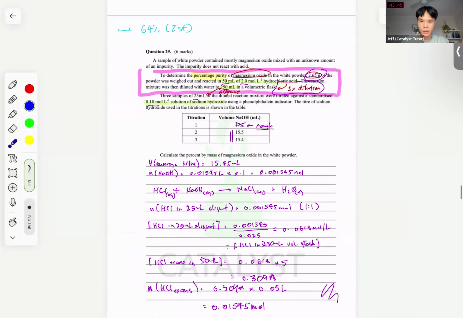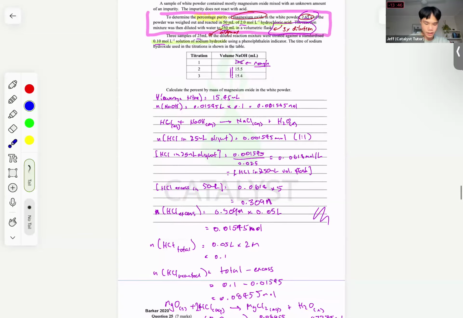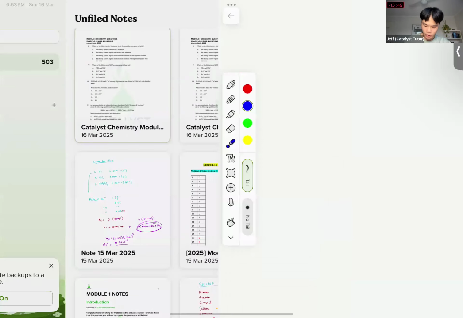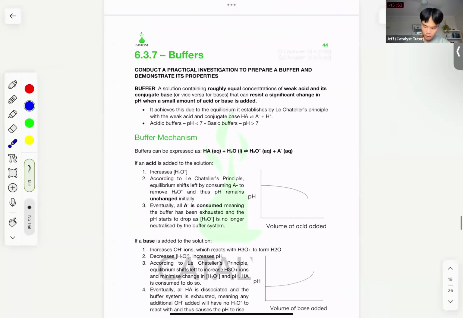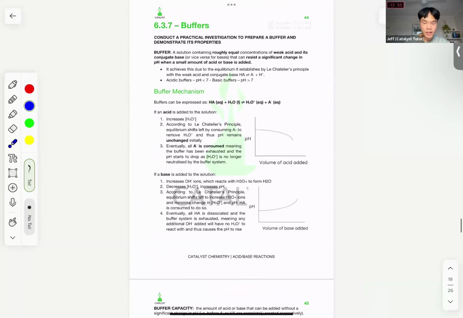Okay, cool. We'll move on in the interest of time to get on to the final part of today. I know it's been quite rapid fire, but I want to make the most of the time we have. The final thing we'll talk on is buffers. Buffers are the one concept that I'll get asked about till the day of the HSC, as I tell all my students, and it's probably conceptually one of the hardest to understand. So try your best to get through this.